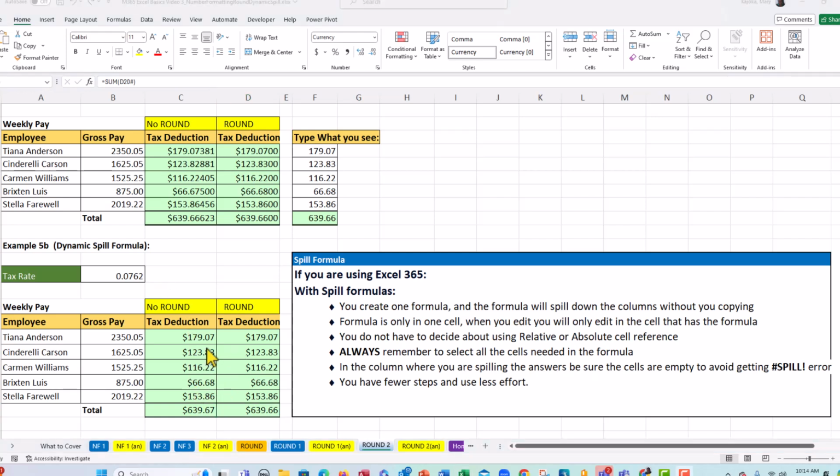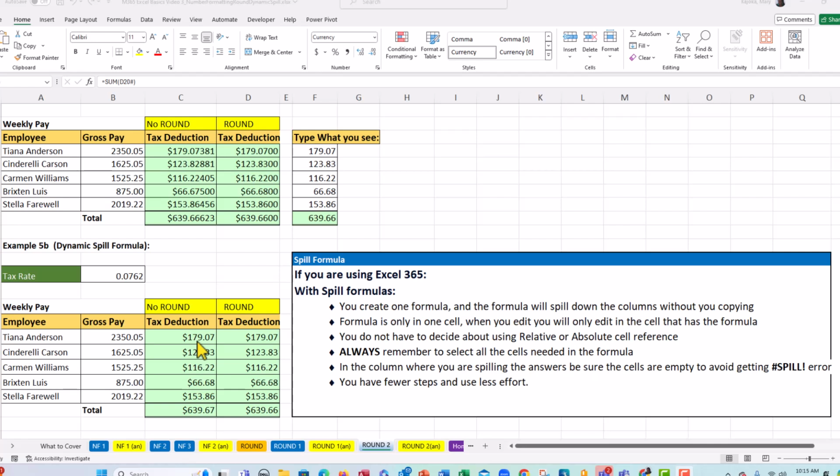So for this class, you get to decide whether you want to use the relative and absolute cell reference when you're doing your calculations, or whether you want to use the spill formulas for your calculations. So for me, my preference, I love using the spill formulas because it has fewer steps and I don't have to worry about locking or using an absolute cell reference.